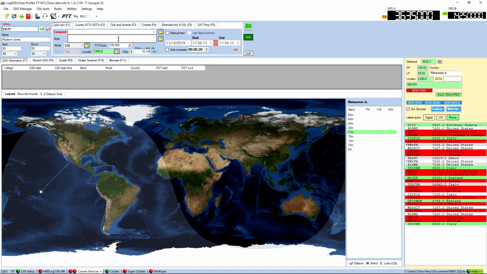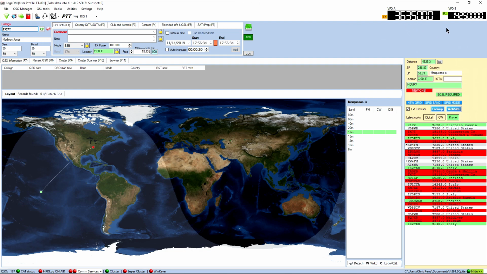So we'll get into how to control your rig in the final segment of this. So it's just logging software, but it has a couple of nice features. It has the gray line. It has the list, right? That worldwide user list of activity that you may or may not be able to hear, but you can go check it out either manually or once you get maybe rig control going on.